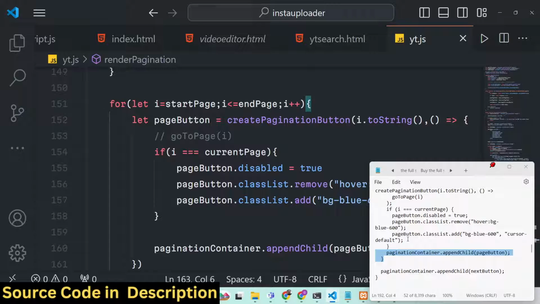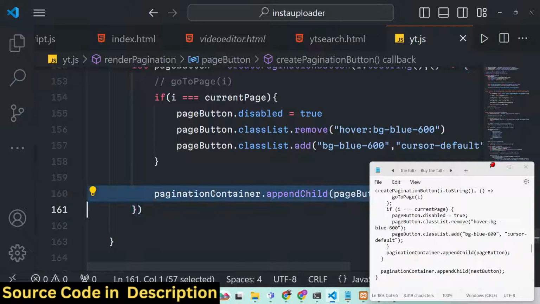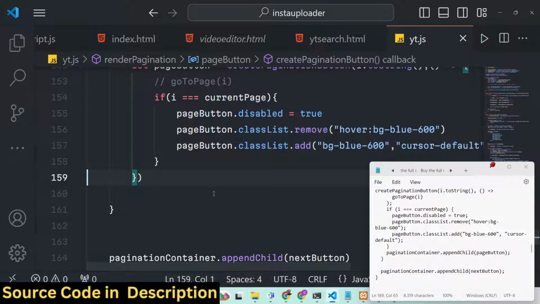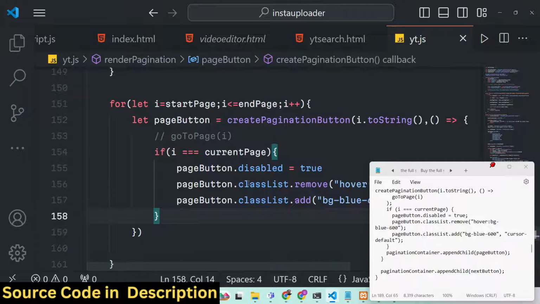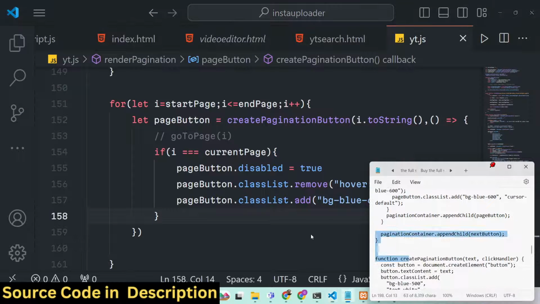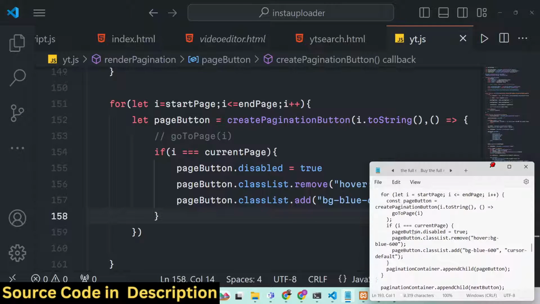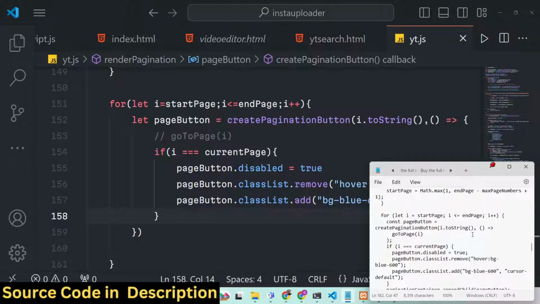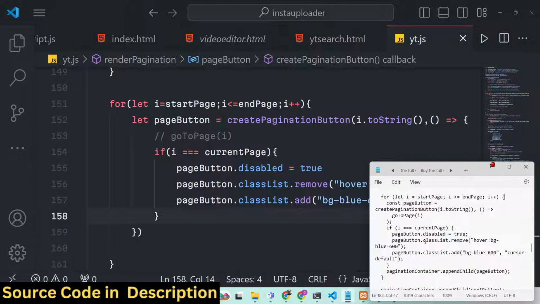I think we need to write this outside. Pagination class list add. So we are here in the for loop.